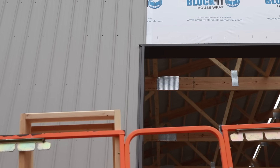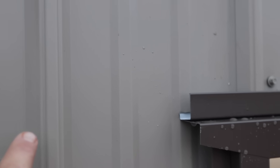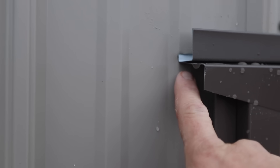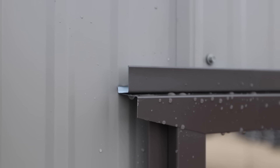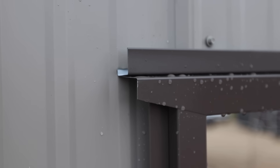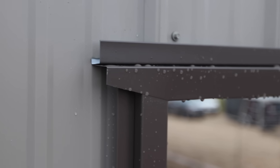Right here is the first location where layout makes a huge difference. You can see right where that door trim is hitting the panel — we're in the flat of the panel, not next to a rib. Where that water is going to go out over the panel, it's in the flat. I'll show you exactly what that looks like. You can see why it's important to make the correct layout, because if this rib was right where the trim was terminating, I would not be able to push the water out over the panel. The side steel goes up in there, so any water coming down the wall is going to go out over top of the J-channel. If you don't lay out the building properly and you get a rib right here, all that water would be forced to go right into the rib and is going to get behind your steel and cause problems down the road.